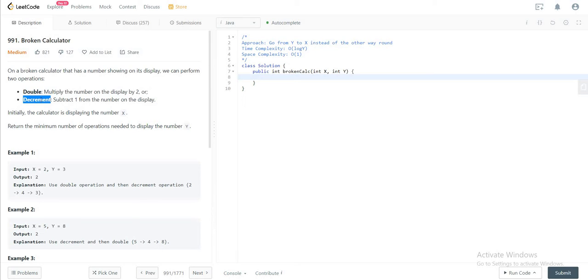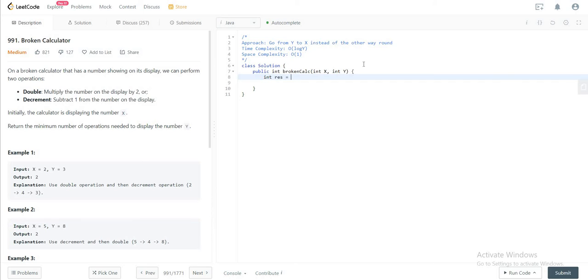But if we choose to look at it, instead of going from x to y, as going from y to x, that makes the solution easier, because at every single given step, you either need to divide y by 2 or add 1 to it. And that logic is dictated based on whether y is odd or even, and that way we don't really have to decide between doubling and decrementing, and that will actually give us the best solution. So that's the entire concept that you need to solve this and give us the minimum number of operations that you would need. So let's jump right in.